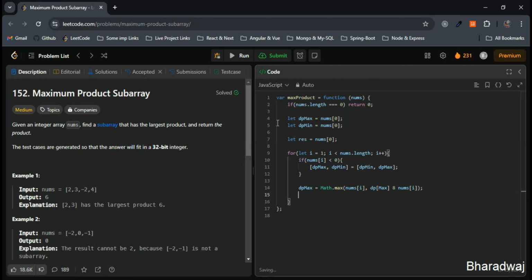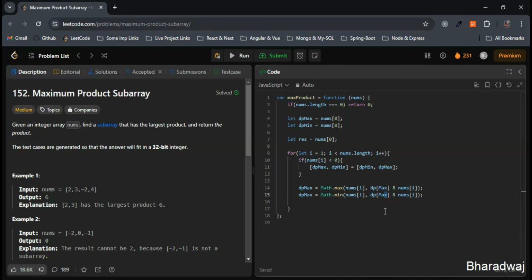So same thing, we will update the dpmin to be the minimum of the current element or the product of the current element and dpmin. Same thing, let me copy, but instead of math.max, let us make use of math.min here.